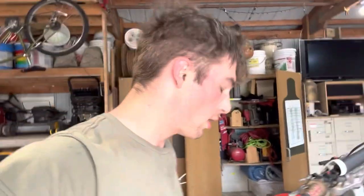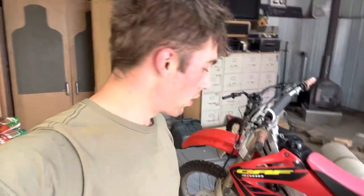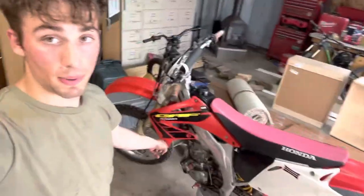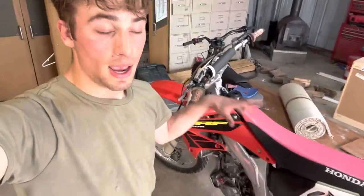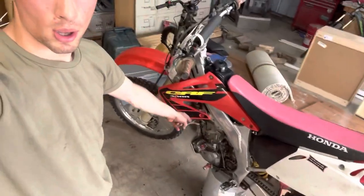Now, I was told when I bought this bike that the timing was gonna be done, which could be the cause of both not running properly and the clanking noise if it's not firing at the correct time. That can cause basically a lot of issues in the engine. So we're gonna go through and check the timing. Now this bike has three timing locations, one on the left side of the engine, one on the right side, and then the cam timing on top. So we're gonna go through, check all of those, see if they're good.